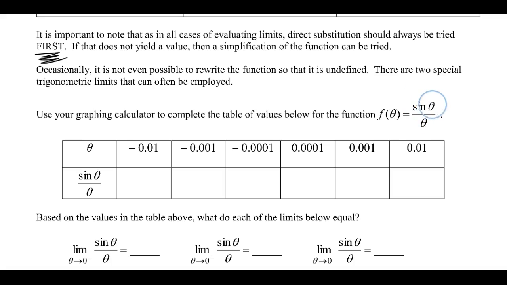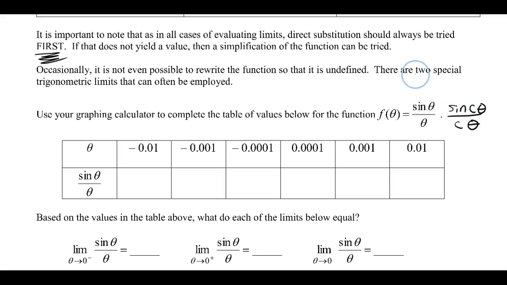However, with this example here, sine theta over theta, there's nothing really for us to simplify or reduce. But what we can do is actually find a special rule. This is our sine theta over theta rule that we can use to simplify anything that in a more generalized form is sine c theta over c theta. In other words, this c could be any number as long as the coefficient of theta outside matches the one on the inside. We're going to find the special rule we can use.